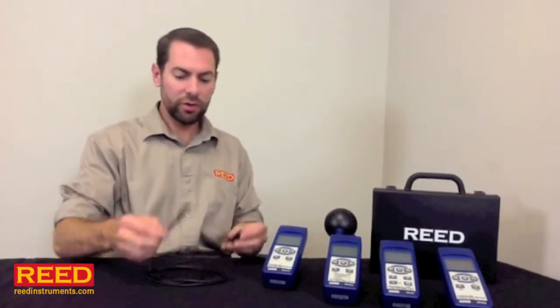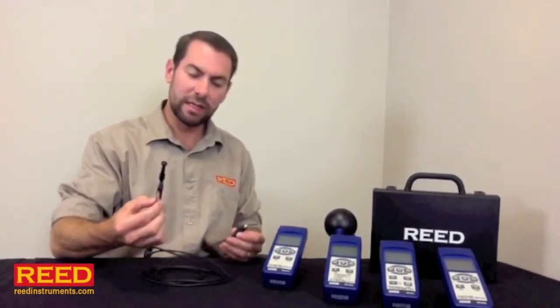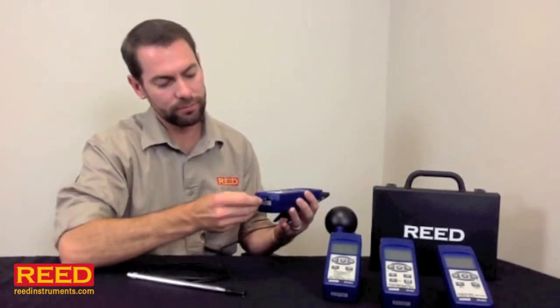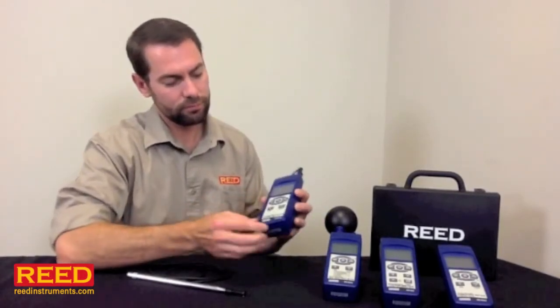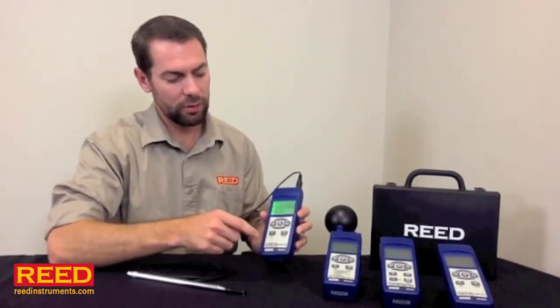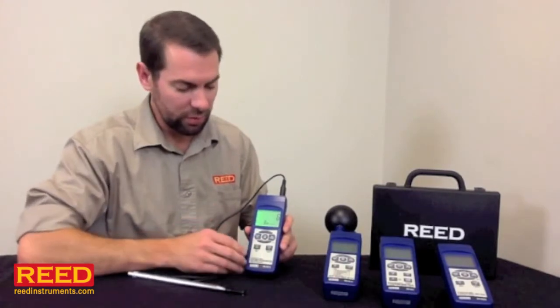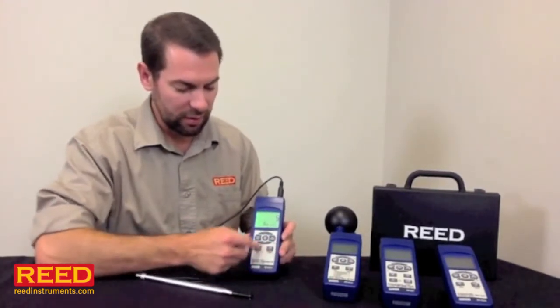So if your unit has a detachable probe, such as the SD4214, a hot vane anemometer, you want to go ahead and hook up your probe right off the bat. Go ahead and put in an SD card, and we're going to turn the unit on. As I said, we use the same body for all of them, so a couple of the buttons typically are placeholders. Don't worry about that. Everything you need is going to be right here.